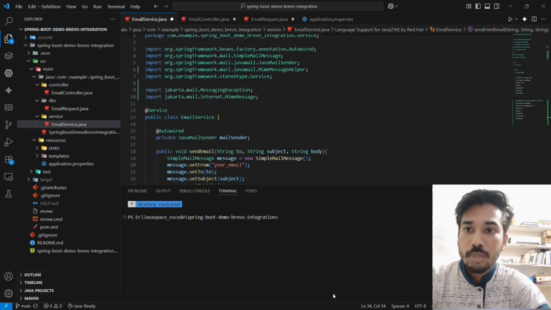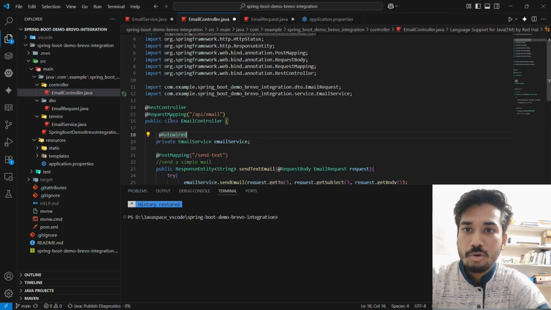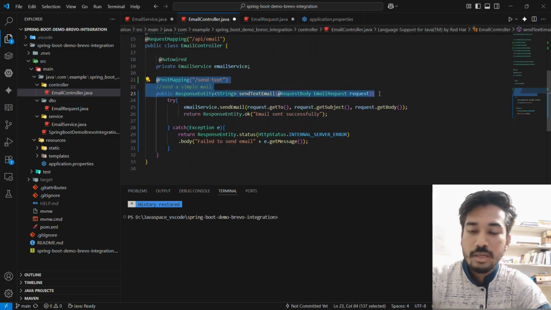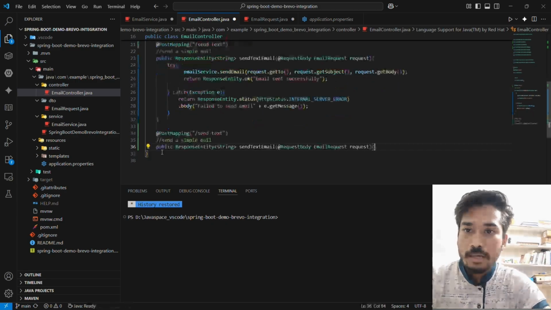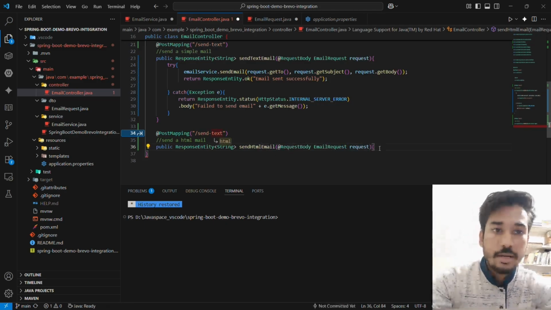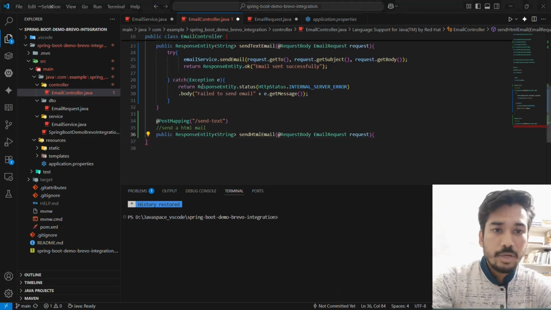Then I'm going to come to the controller layer, and I'm going to just copy this entire thing because it's going to be the same here, and I'm going to add the HTML in place of text in the method name. So I'm going to change that, and the email request is going to be the same.